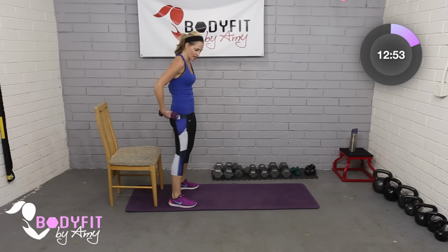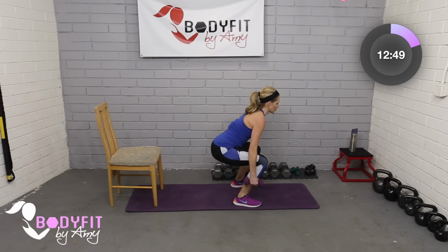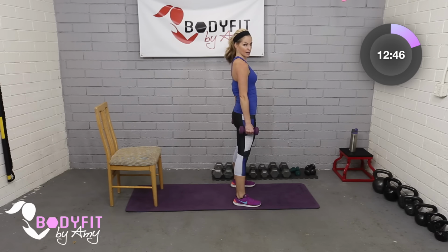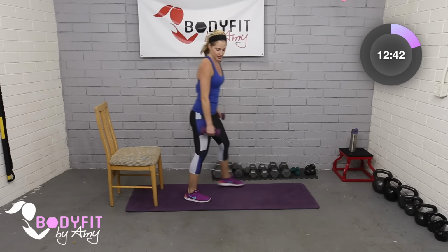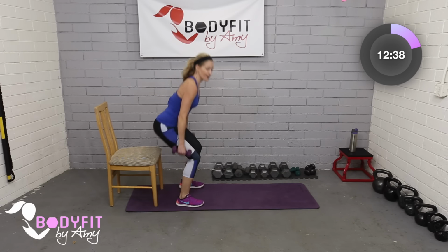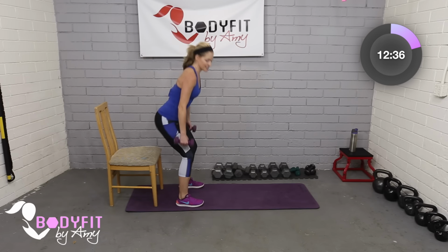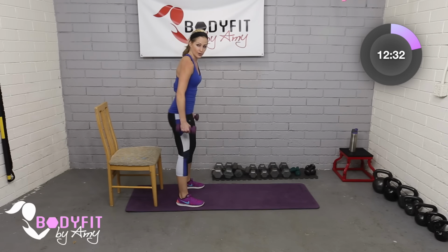So you can be on the chair or off the chair. If you're not, just make sure you drive those hips back like you are sitting in a chair, and then bring it up. Join me. So we're dropping it down, up and squeeze. If you've got the chair or a couch or something sturdy for a little bit of a reference, go ahead and sit all the way down. That's gonna make it easier on your knees and also show you how low you need to be.